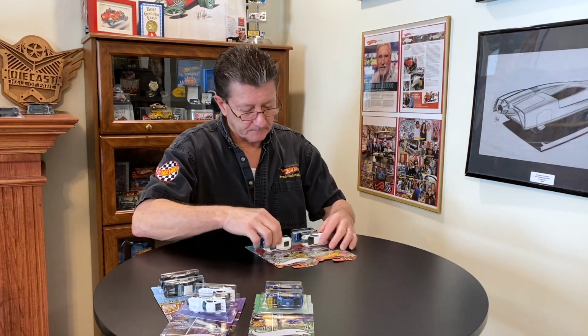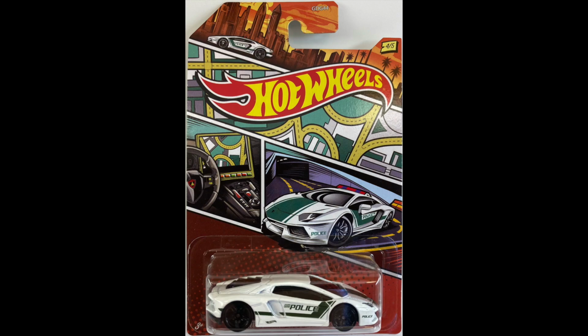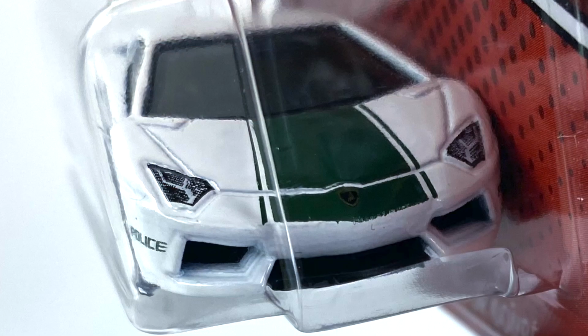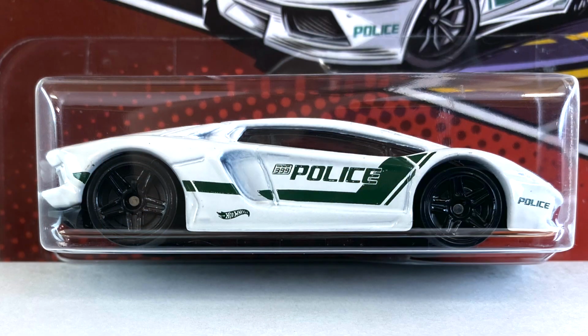Number four is the Lamborghini Aventador Coupe. And that is done in white enamel. Got some really dark green on it. Headlights are done up nice. Tampo on the side says police. Got a green stripe. Interior is black.